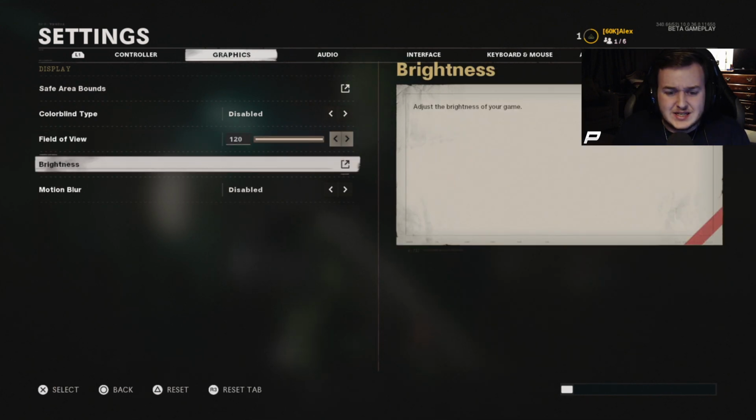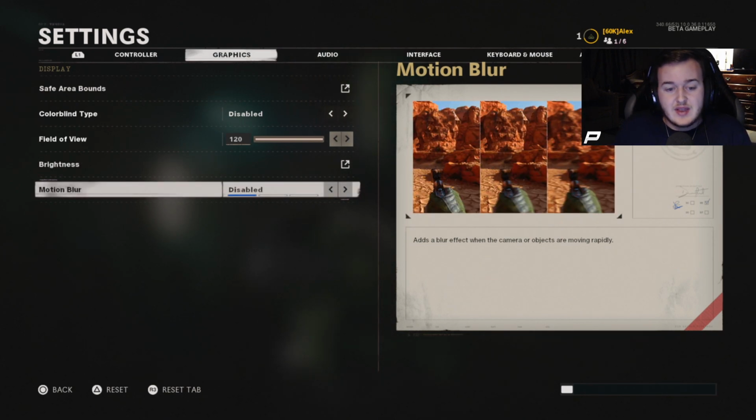We have brightness. I have mine at 50. I use an Elgato to do all my coloring. And then I have motion blur, which is disabled. You don't want motion blur. It makes your gun blurry. It makes the background or the gameplay blurry when moving around. You don't want that, so keep motion blur off, disabled.